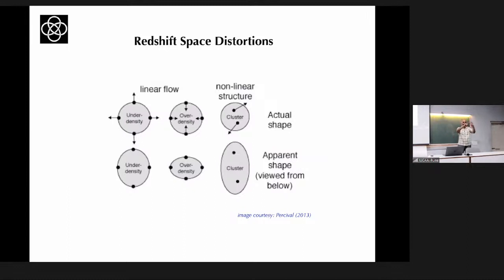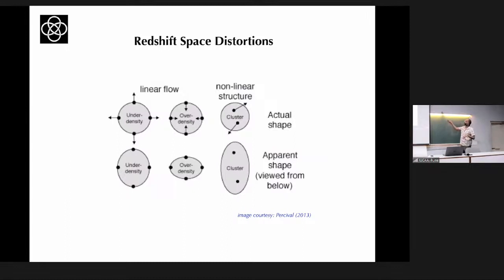Okay. So now I observe an actual squished thing. I can ask the question, in order to unsquish this and make it into a circle, what are the cosmological parameters that I need in linear theory? Right? Because for any given set of cosmological parameters, I can make a prediction for the squishing and therefore also for the unsquishing. So given a squished configuration, how much should I unsquish? And that depends on the values of the parameters. So if my data tells me how much I have squished, I can infer which parameters should be used so that the original thing is unsquished. I have determined my cosmological parameters. Okay. So I can do cosmology with this effect.